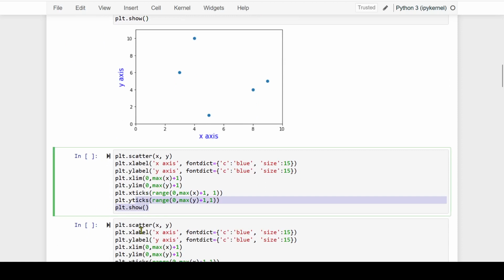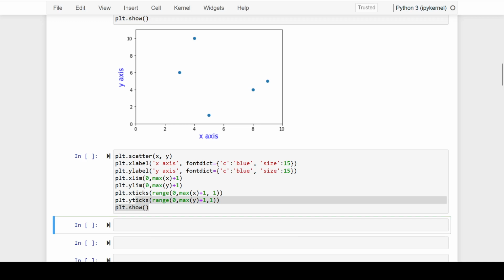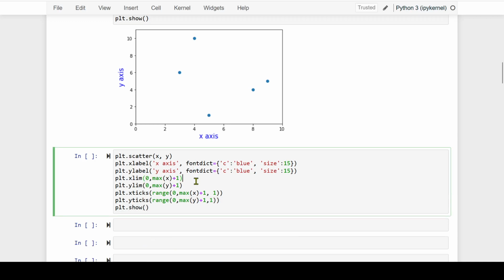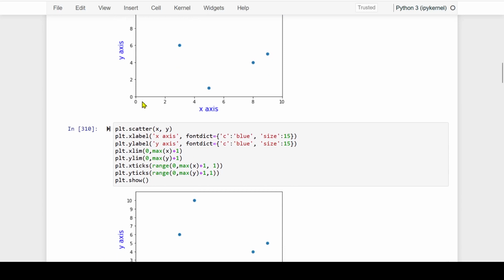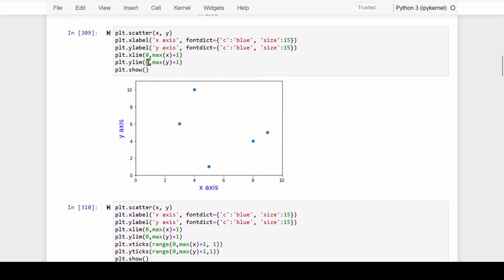Here what we are doing, something additional. Just see, here we said what should be minimum, what should be max. So minimum is 0 and max whatever we have written. Matplotlib has obediently followed us. But again, matplotlib has decided that from 0 to 2 I will go, 2 to 4 I will go, 4 to 6 I will go. It is jumping 2 numbers. We want to control that.